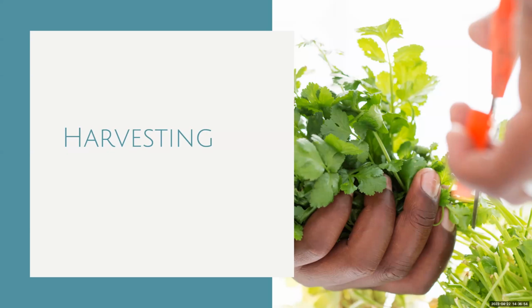So the chives, I don't know if you were able to see the photo back there or not. I don't know what's going on with the presentation, but chives can have a really pretty purple flower. And if you're going for just a landscape plant, allowing that to flower can be a nice thing. But once those chive plants have flowered, they tend to be a little more bitter. So the leaves are not going to be as flavorful for you once those plants have flowered.